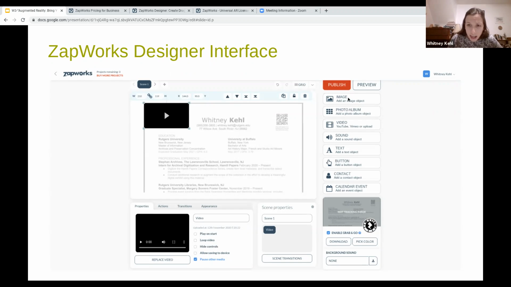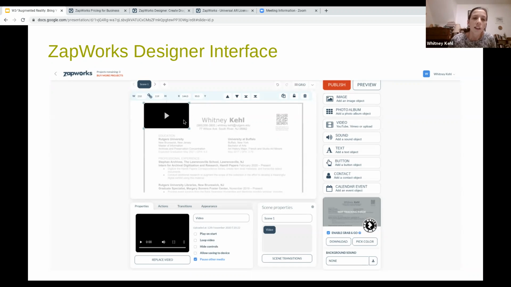And then on the right side in the top area, you'll see all the different types of content that you can add. And then in the center area, maybe I should have started with that, you'll see that faded picture of my resume. That's the key image, and it's faded because it's just letting you prioritize the other types of content and see which you've added, which are going to show up after the code is scanned.